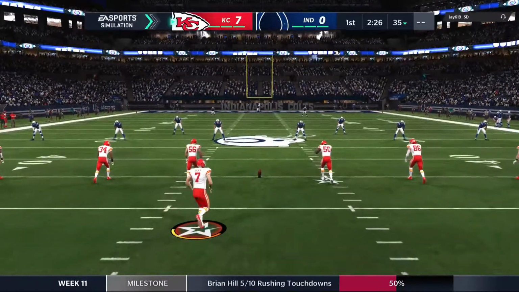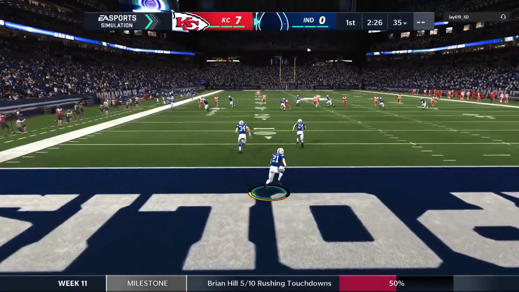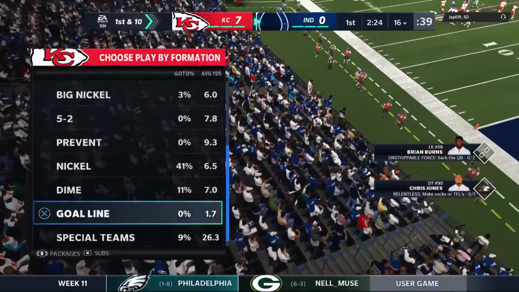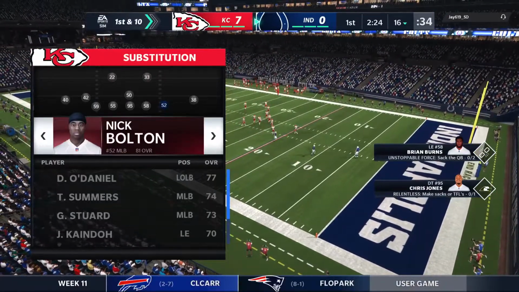Now after the touchdown, here's Butker on to kick it away. Taken in the end zone. And in hindsight, probably should have taken a knee as he only gets this out to the 16-yard line. First and 10 at their own 16-yard line.